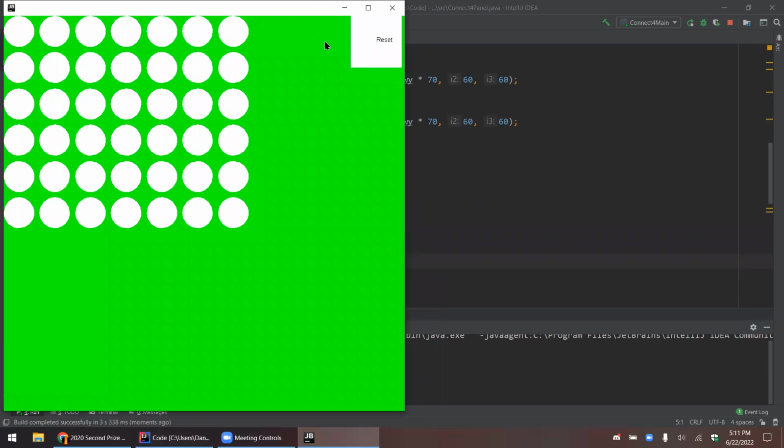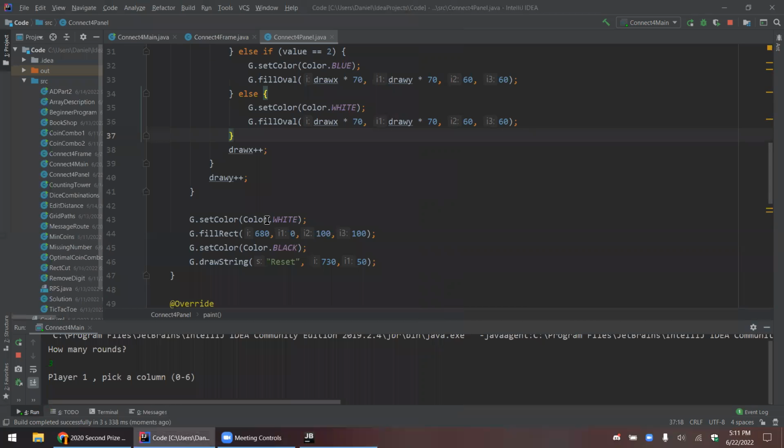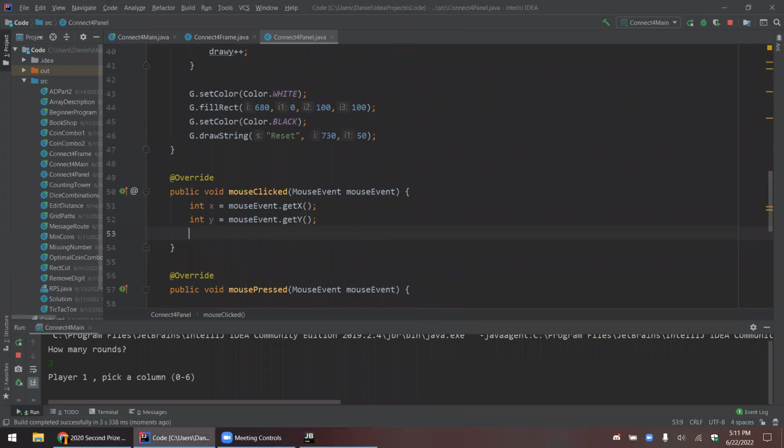Right. So you can see we have a little square in this corner and it has the word reset in it. So this is going to be our temporary button for now. Obviously later, if you are actually going to code this, you might want to make it look way prettier than I'm doing it right now. Right now, I just want to demonstrate.